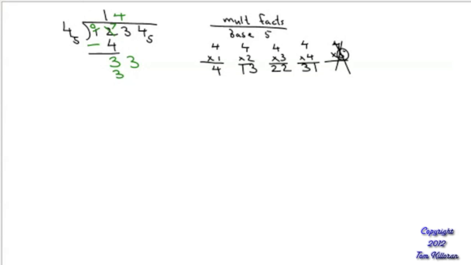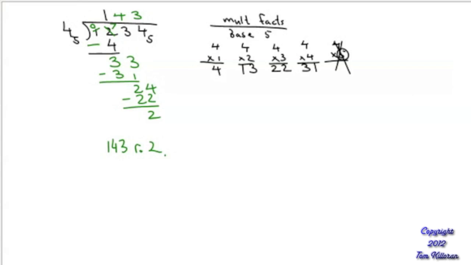3, 1. Not 31, 3, 1. When you subtract here, it's easy. 3 minus 1 is 2, and 3 minus 3 is 0. Bring down the 4. Which one do I use? 3. So I put a 3 up here. This becomes 2, 2. And I subtract, and I get 2, because 4 minus 2 is 2, and 2 minus 2 is 0. So my answer is 1, 4, 3, remainder 2.